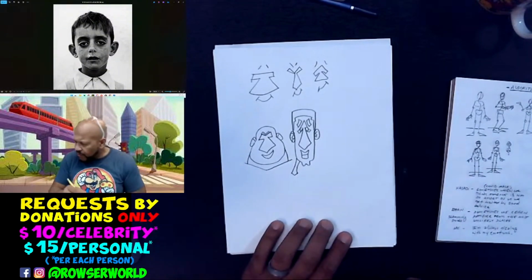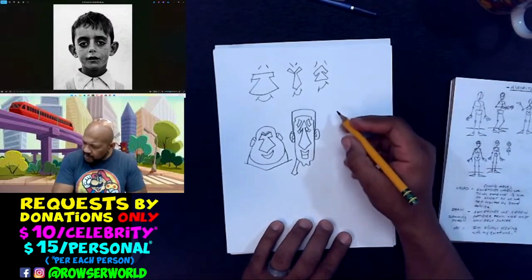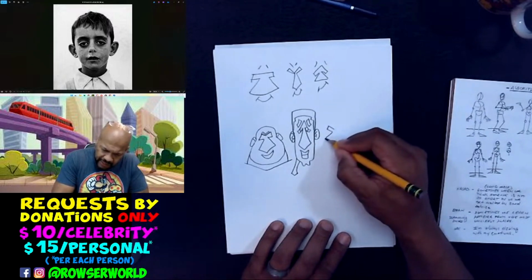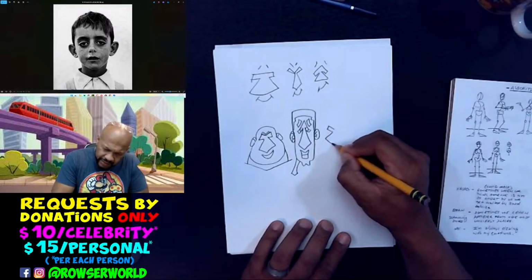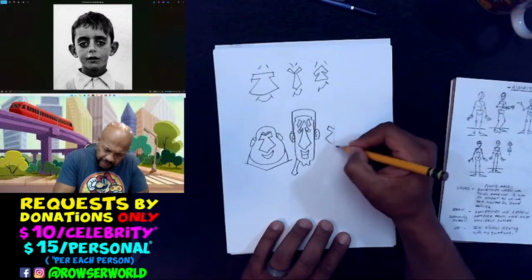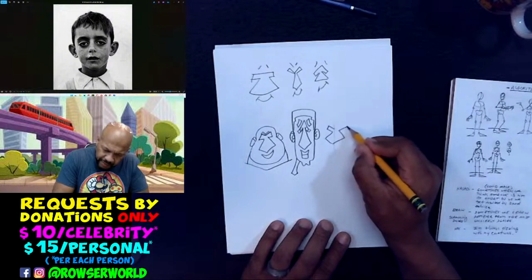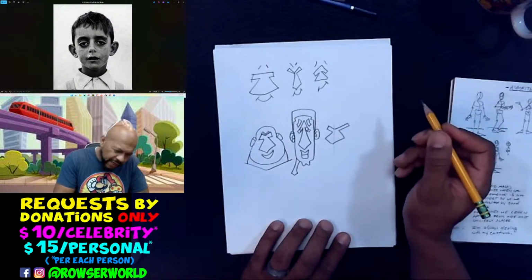Let's see what other ones we can come up with here. Maybe we can do one where it's shorter on one side and bigger on the other. This is a center line for it, and on this side of the center line, everything is going to appear to be bigger because it might be at a 3/4 angle.